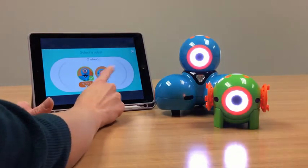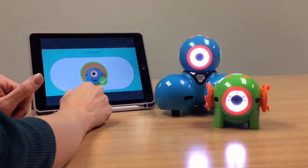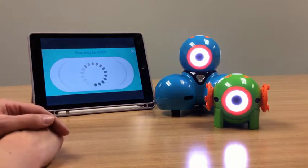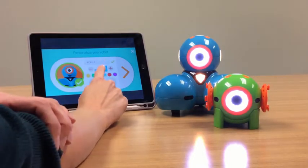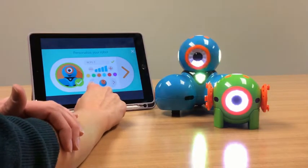The way that you do that — let me connect this one first. When you open up that menu, once they are connected, you have this little gear icon down here, and I can go in and customize the name of my robot, the volume, the color, and even the look of the eye.